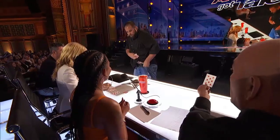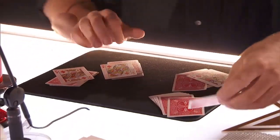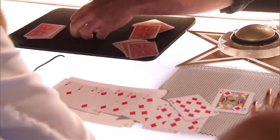I put a card in my pocket before we started. See, there's the 9 right there. Now watch. We're gonna cut these up like this, and hopefully we can find the 10, the Jack, the Queen, and the King. Oh my God. There's the 10, the Jack, the Queen.